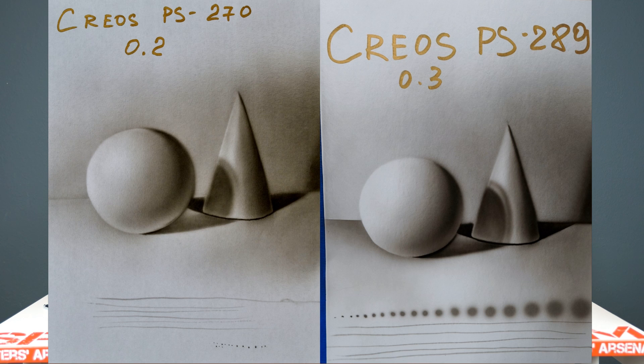A really good test was done by Chrome Air. The 270 of course is more detail-oriented at 0.2, and for fine art illustration I'd suggest it as the secondary airbrush since sometimes you need heavier strokes. The 289 in my opinion is your first — if you're just starting, some people go for a cheap airbrush first and realize they wasted money buying it multiple times. I would just purchase a good airbrush right away. This is the ultimate number-one first airbrush. It handles most paints, works from really narrow to thick lines.